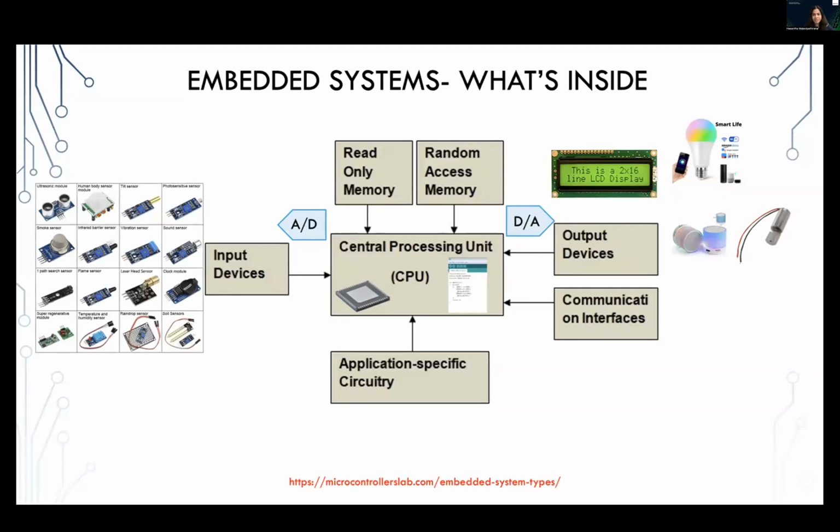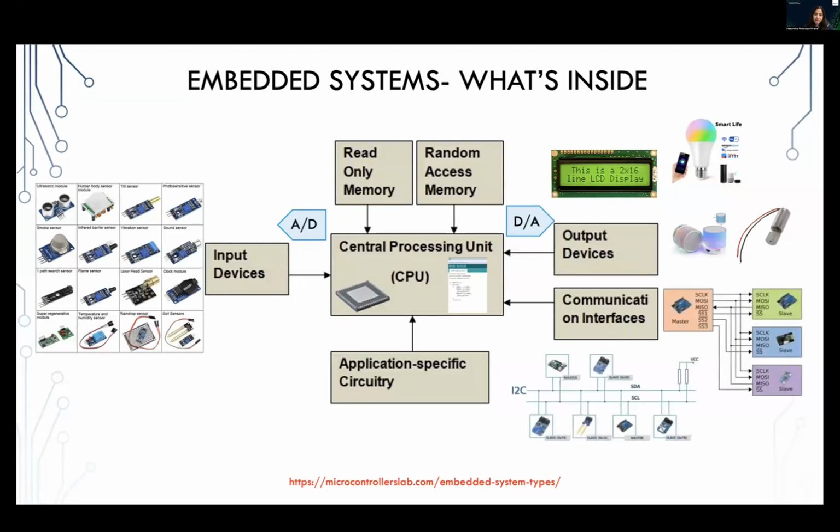So other than that, in an embedded system, we have to communicate between these input-output devices and the control units. For that, there are several communication protocols that can be used. I'm showing two of them, two simple serial communication protocols. One is I2C. That is a two-wire protocol using a serial data bus and a clock. And the other one is the serial peripheral interface. That's also a serial communication method. And other than that, there are read-only memory and both static and dynamic memory associated with the embedded system and some other peripheral components.